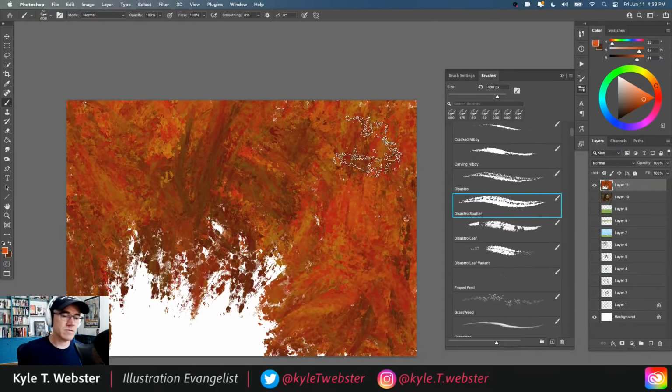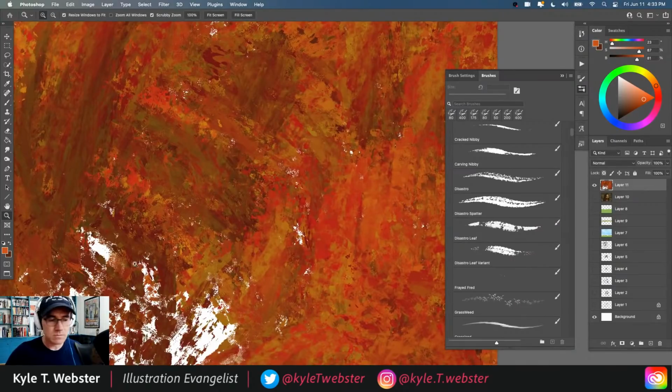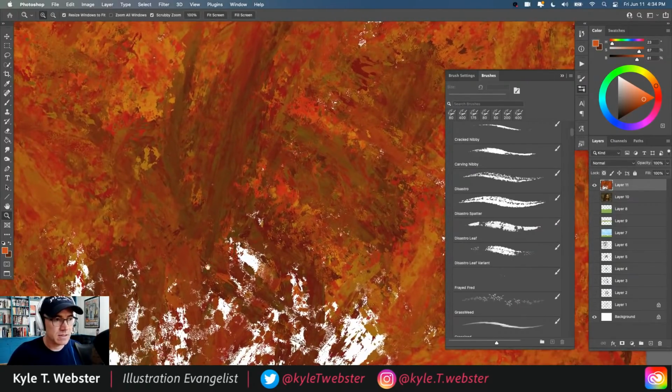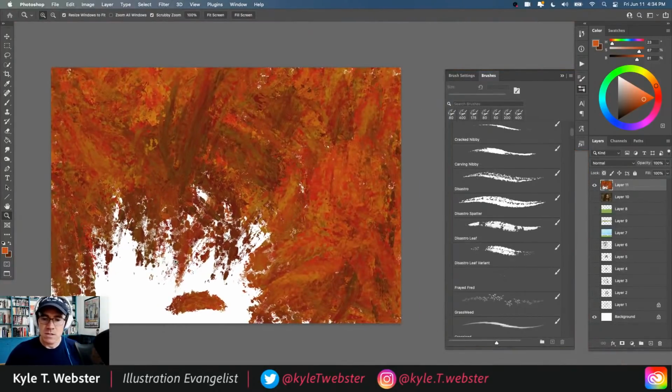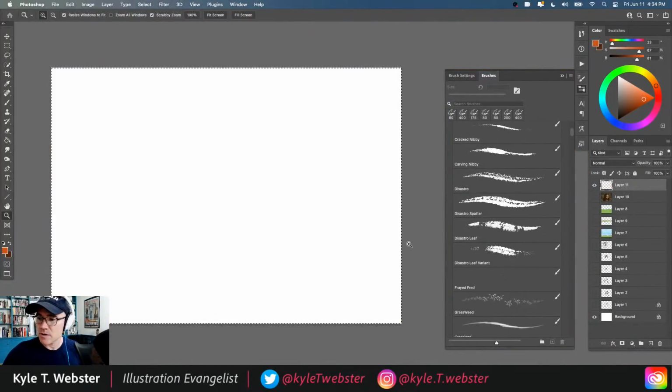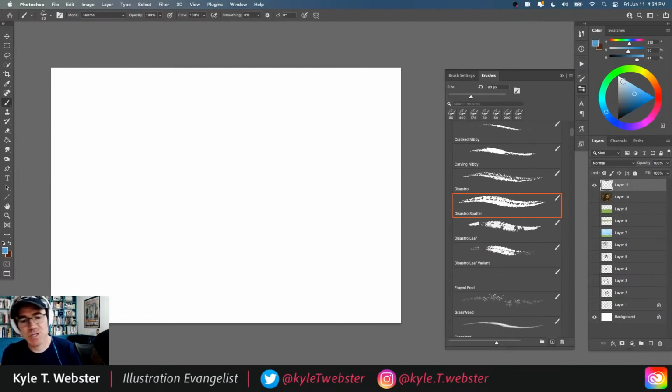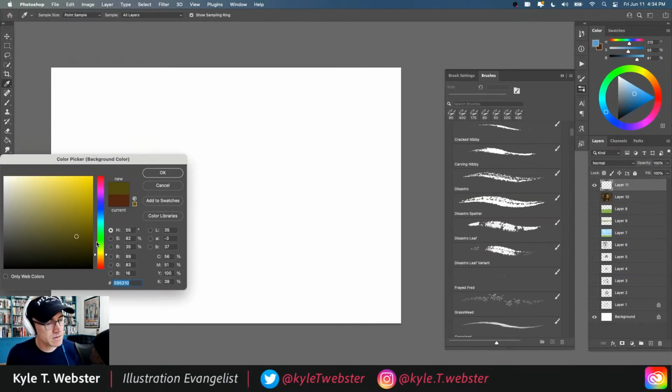But also for painting, you know, don't forget you can size it down and you can do some smaller stuff if you need to. So pan around here for a second, let you have a look at that. That is the Disastro Spatter. Change it up with our colors here, have some fun.